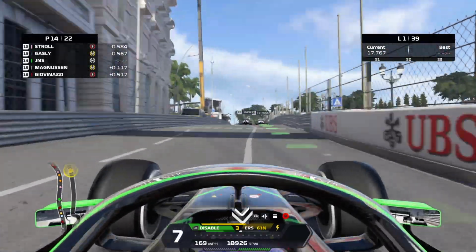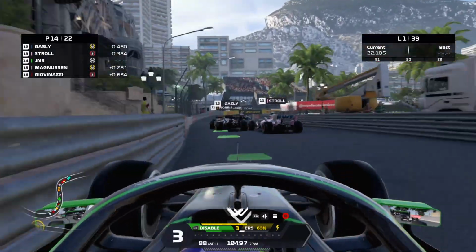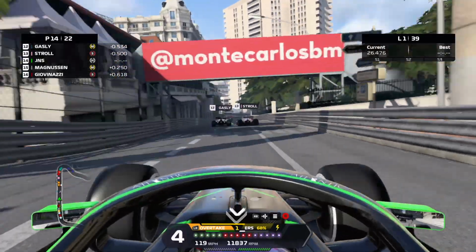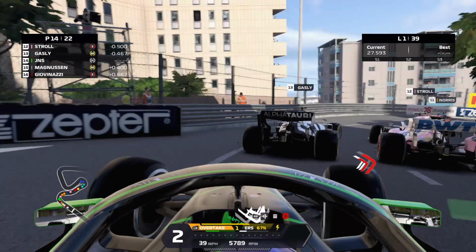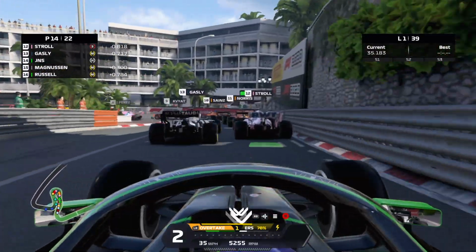up the hill. It's a 40-metre incline here as Gasly and Stroll are still going side by side through Massenet. Who's going to yield first between the two of them as we have to brake earlier for the Casino Square, and that compromises our exit down towards Mirabeau. Those two are still side by side as we're looking to go for a dive bomb. We need to get past one of them immediately, and they're still side by side heading into the hairpin.